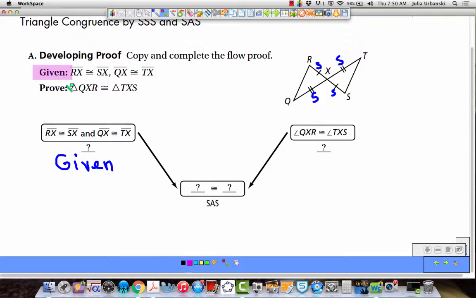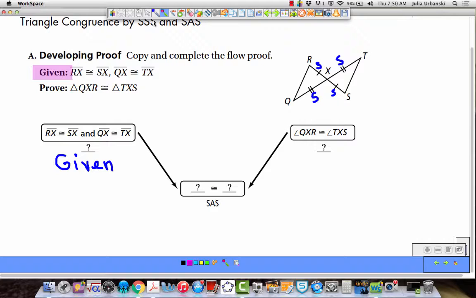You are not allowed to use the word prove in a proof because it's your job to prove it. You can't just say that it's already proven. All right, do you remember that from Math 1? We started the beginnings of proofs in Math 1. You remember how you start with the given part? Yeah. And then you build from there.